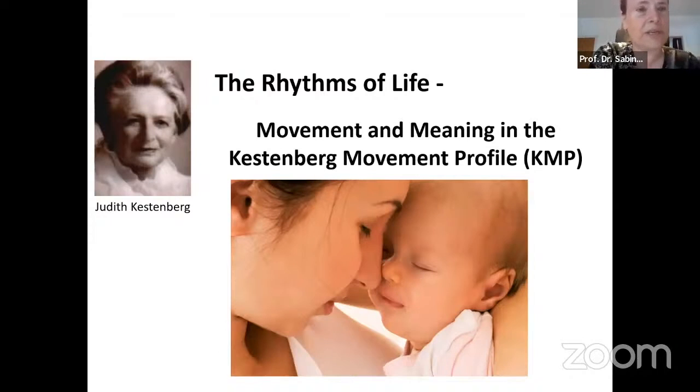Judith Kestenberg was actually making a genius move with the connection of movement and meaning, I think. She based her Kestenberg Movement Profile on psychoanalysis from Anna Freud on the one side, and on movement analysis from Laban and Warren Lamb on the other side, and brought those two together in a unique way. And I think there's much to learn from how she brought that together. She started in the 50s already with working with autistic children and getting very interested in how they communicate their needs. And one of the major ways for them to communicate their needs was through bodily rhythms. And that's what she was getting very interested in.